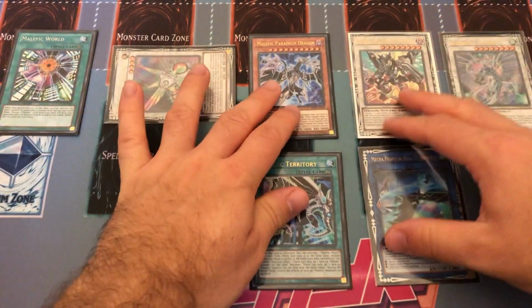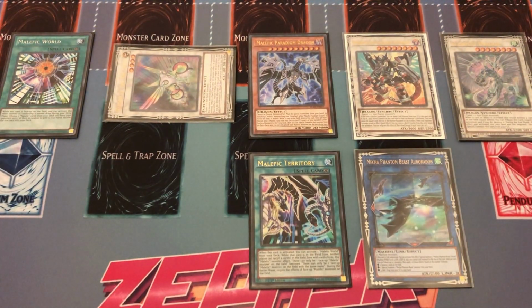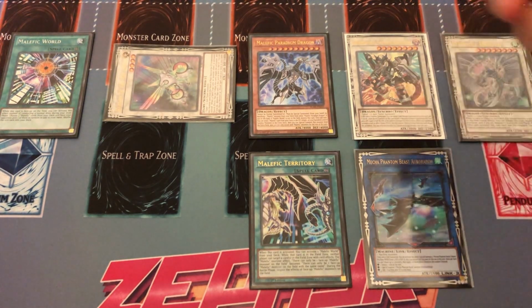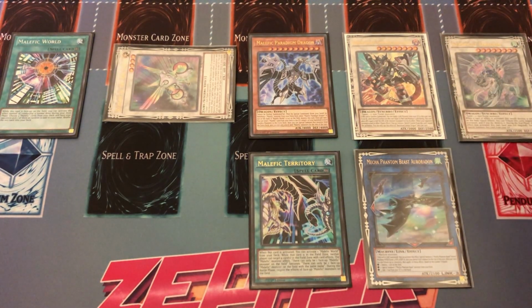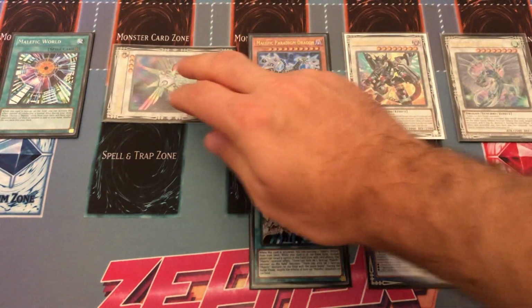So now our field is this. We have a 4K Malefic Paradigm Dragon, that's just sitting there being strong and powerful. We have a Stardust Dragon, which tributes itself to negate any destruction effect. A Savage Dragon, remove a counter to negate any effect. And Hot Red, which tributes itself to negate any effect.